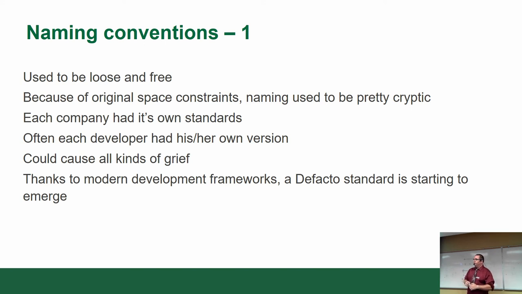Thanks to modern development frameworks, which started cropping up about 7-8 years ago, something called the de facto standard started to emerge. Do you guys know what de facto standard is? The concept of de facto standard? A de facto standard is a standard that is accepted by the industry but has not been formalized. That means that no formal standards group has created the standard. For example, there's a standard for HTML4, there's a standard for HTML5, kind of. If you've heard of ISO 9001, do you ever see ISO 9001 inside of a building? It means their process follows certain rules all the time. Those are standards. A de facto standard means everybody agrees we're going to do it this way, but nobody's actually formally written it down and said this is what everybody must do. Because you will never get people in computers to ever agree that there's only one good way.